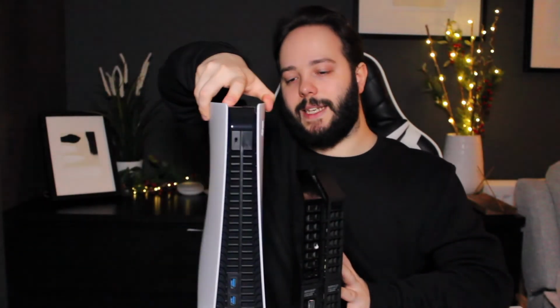So straight away, the main thing is the size in all aspects. First of all, height, obviously, the PlayStation 5 is much bigger compared to the PS4. And in regards to width as well, you can see here, the PlayStation 4 is actually quite thin in all honesty when compared to it, especially down here at the bottom of the PS5. It does look a lot thicker in design as well. Just giving you a quick side-by-side comparison, again, height-wise, a massive difference between the two consoles. And again, if I just flip that around and show you the back, it's the same idea, with similar ports located on the back of the console.